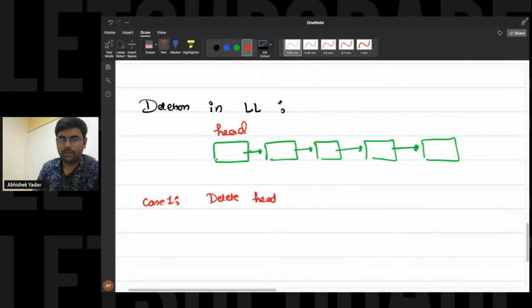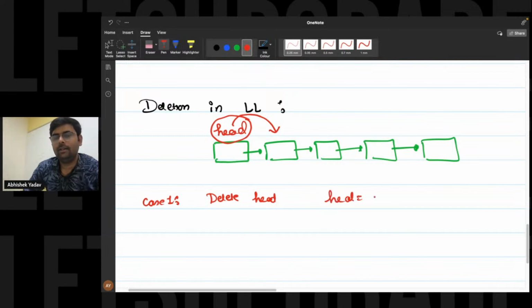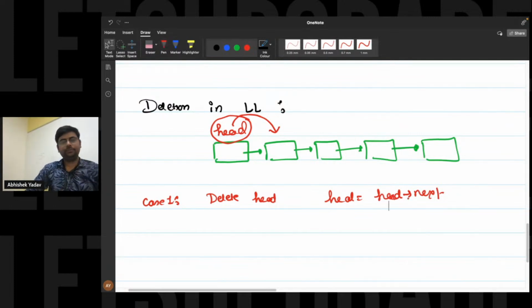If you have to delete the head node, then what we will do, guys? Just move your head from this particular node, that is from the start node, to the second node, that is here. So how you will move the node? Just do head is equal to head next, right? Yes or no? This is clear. Now this head is pointing to this particular node, that is your second node. That means you lost the address of the first node here. This is clear.